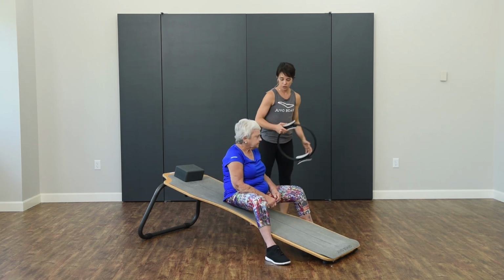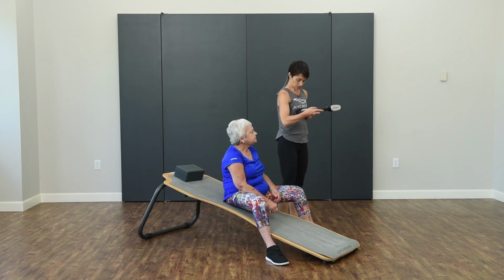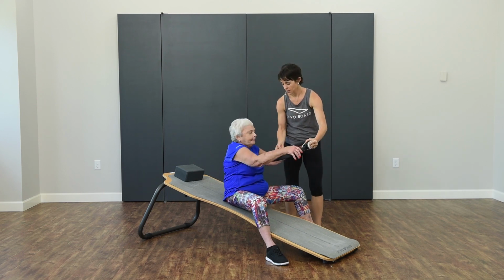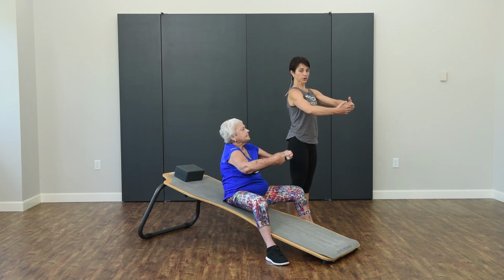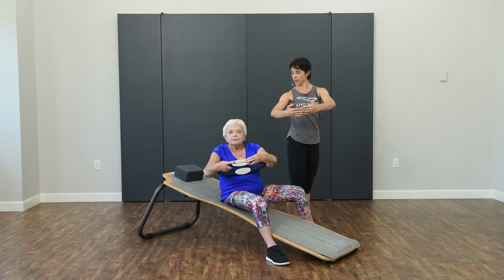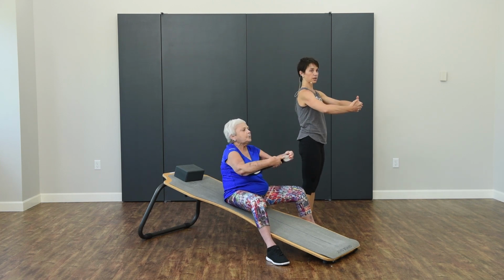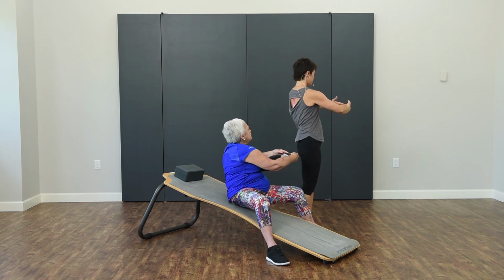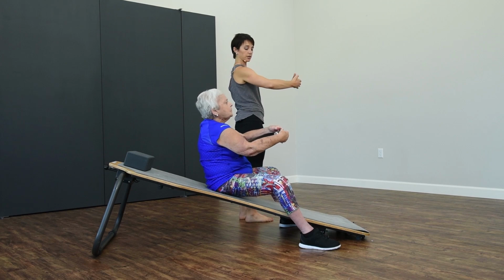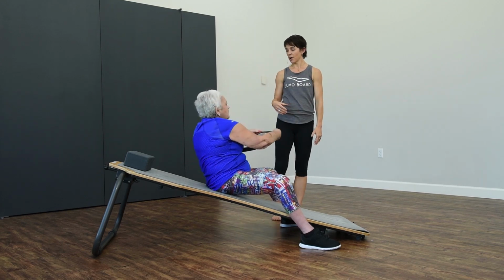Okay, I'm going to give you the circle back. We're going to work a little rotation with a twist. The pad of the circle is going to go right underneath your sternum and you're just going to hug it gently like this. You don't need to squeeze it. Good, so we'll take a nice breath in, and as you exhale, rotate towards your right. Good, and back to center, and towards your left, and back to center, and to the right, and back to center, and to the left, and back to center, and to the right. Good, back to center, and to the left, and back to center.